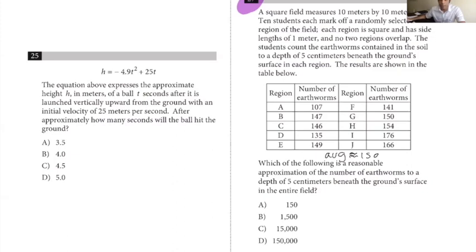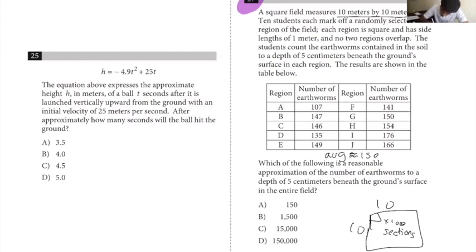Sure. So should I start with the question? Yes, please. Let's start with the question. All right, good. So the first thing I took note of was that the field was 10 by 10 meters and that they were sectioning off 1 meter sections. So that would mean there would be 100 sections, right? So 100 sections. So that was the first thing I took note of when I was going through the question and taking down all the important notes. And then it mentioned that the depth was 5 centimeters. So I took that down too because I didn't know if that was going to be important.